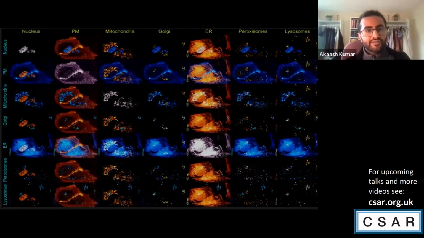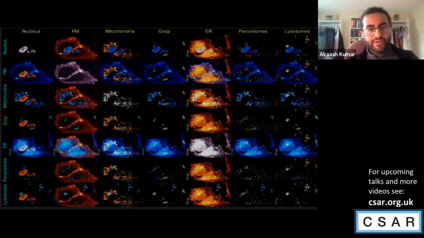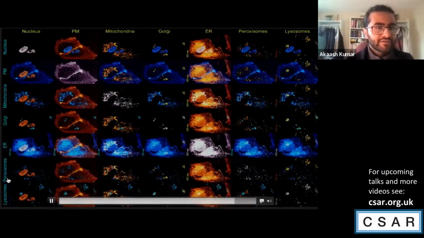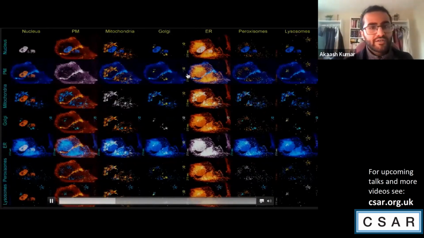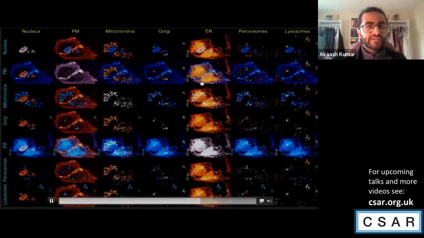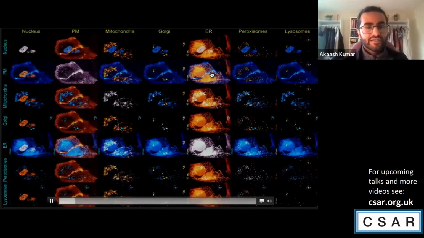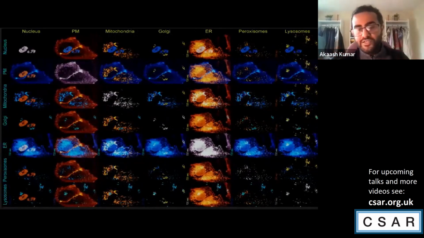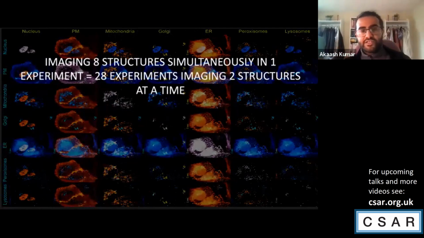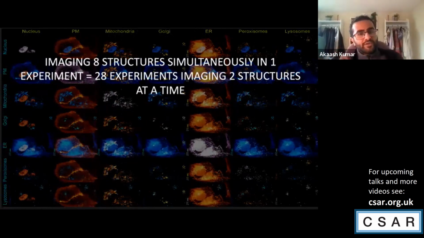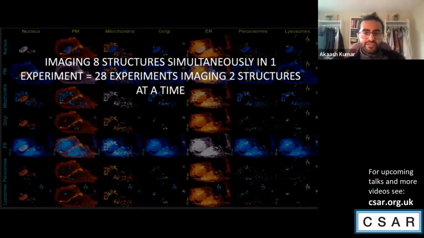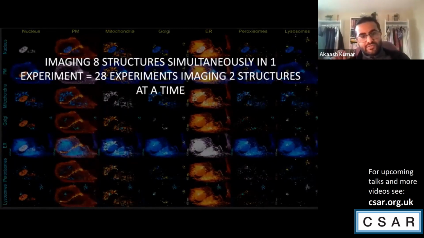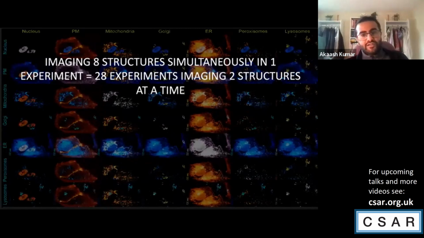Now, I know this slide looks busy, so I'll just take a moment to explain what you're looking at. So essentially, on each axis is the biological structure name, and each panel represents the relationship between 2 of those structures at a time. So in a single experiment, you get all of this information, whereas using conventional 2-color time lapses, you'd have to do 28 experiments to get the same amount of information as imaging 8 compartments simultaneously using our technology.